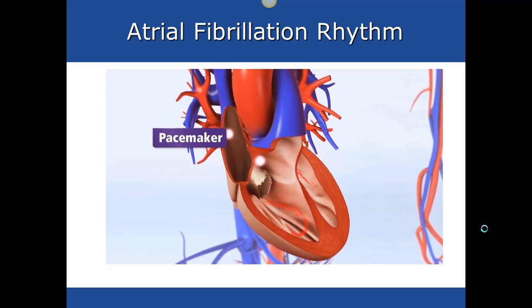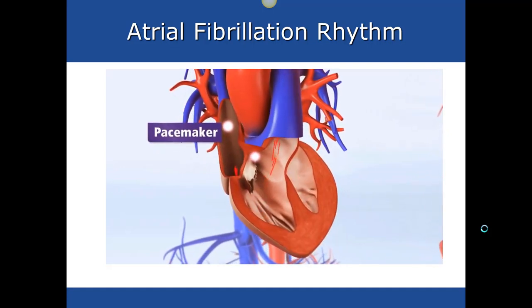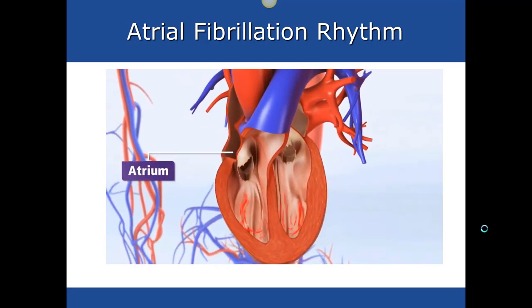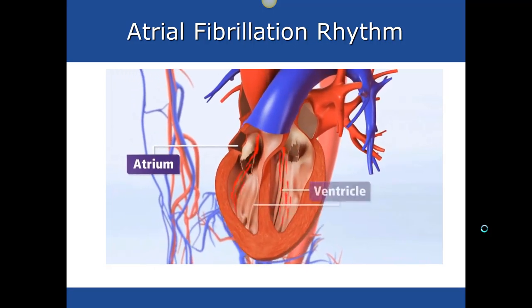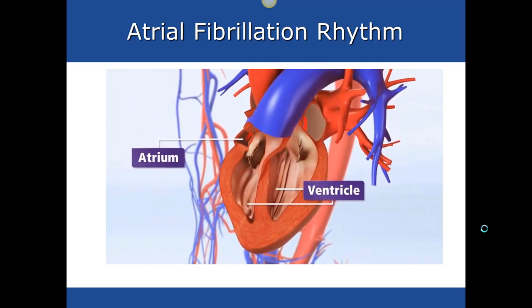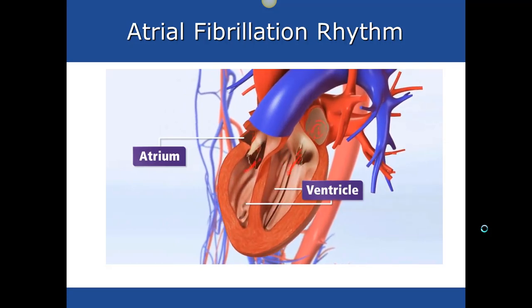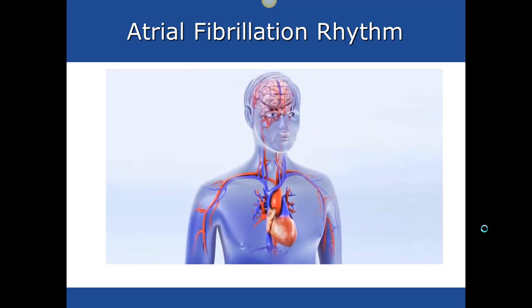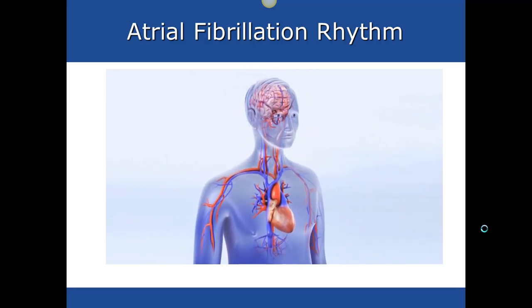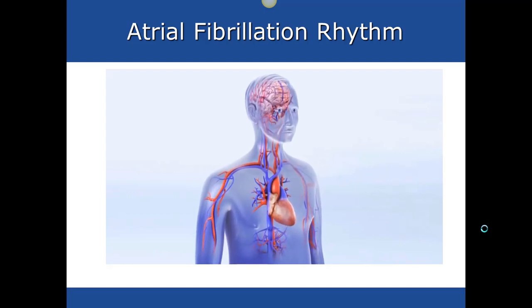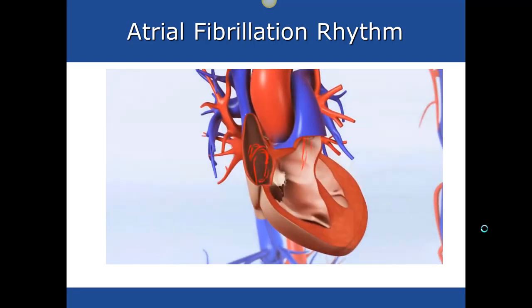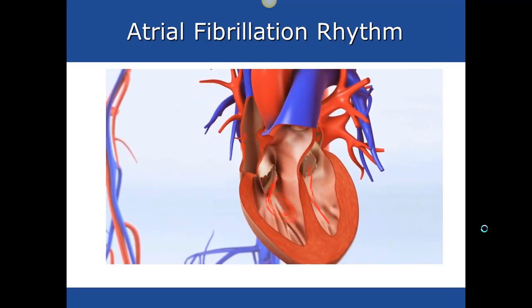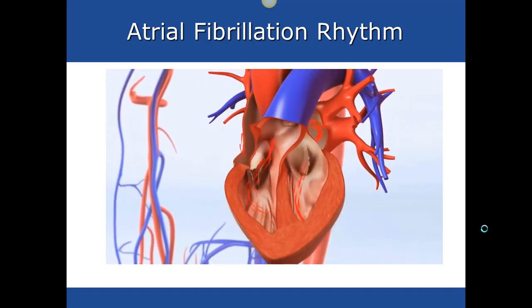Under normal circumstances, the pacemaker first makes the 2 chambers at the top of the heart, called atria, contract, squeezing blood into the 2 lower chambers, also known as ventricles. These in turn are triggered to contract, pushing blood out of the heart, into the arteries, and out to the body and the lungs. In AF, a malfunction of the pacemaker interrupts this coordinated sequence of contractions, causing the atria to twitch erratically, known as fibrillation, and the ventricles to contract more often and irregularly.